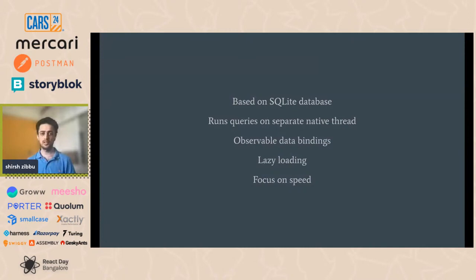Now, the speed word here is ambiguous. Definitely, the library wants to be fast in the processing of internal data, but also it wants to provide a speedy interaction for the user. What I mean by that is, when I run a SQL query, I don't want the query to load all the data and all the results, but only bring the smallest set of results that we need to show on the screen and that can actually fit on the screen.